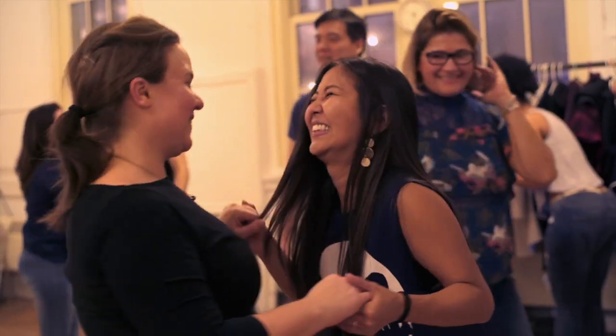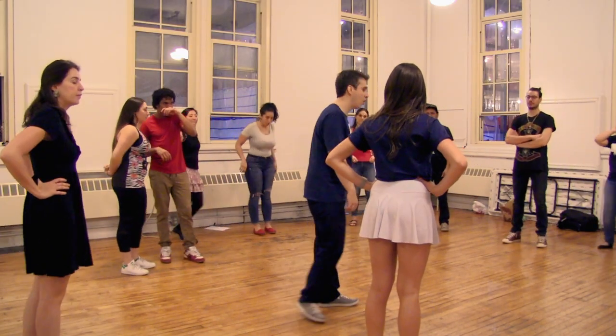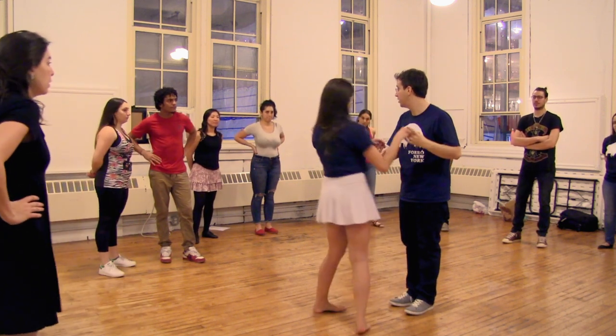Rotate. Okay? Let me explain to you guys one thing. Let's explain a few details about the moves, things that I noticed. For the guys, there are a few moments when you're dancing that are very important in this move.